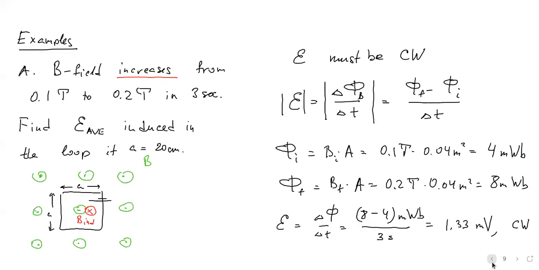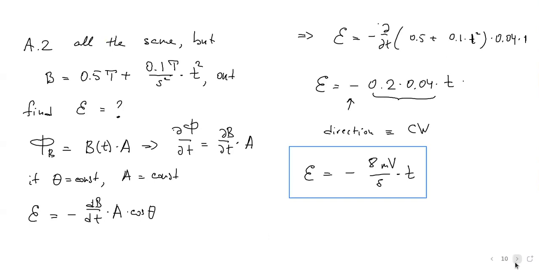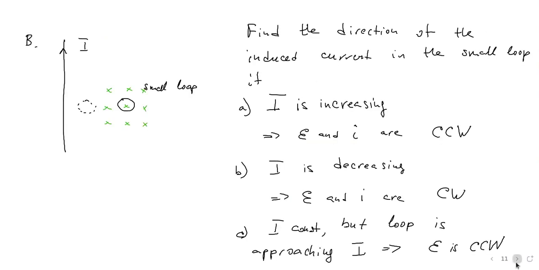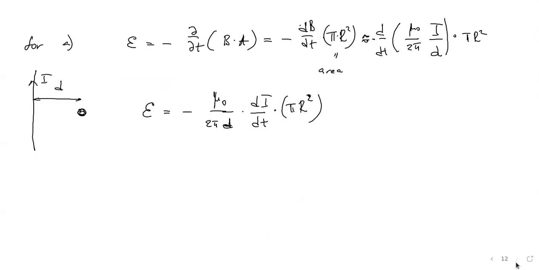So these two examples were about changing the magnetic field itself, the strength of the magnetic field. We have other options. We can change the area of the loop, and we can change cos theta, like generators. Or we can change all of them at once, which could be more complicated. So let's talk about a situation when your magnetic field is constant, but you change the area.